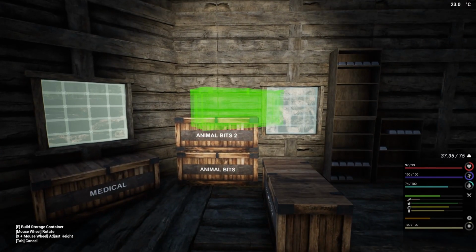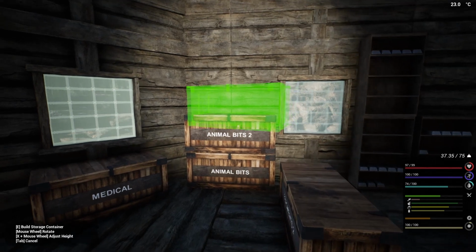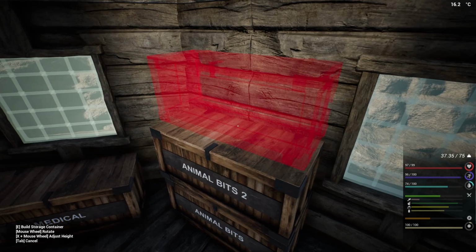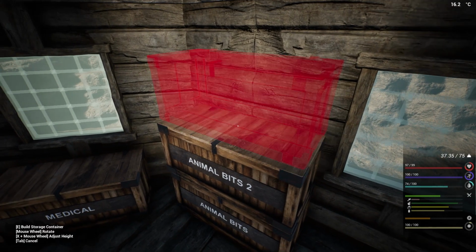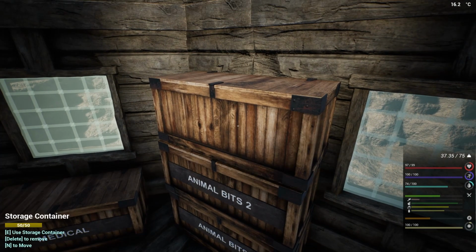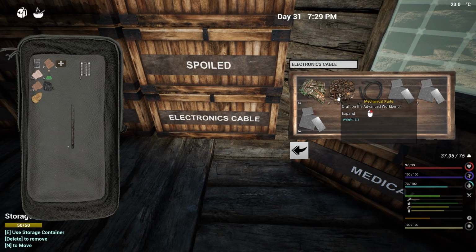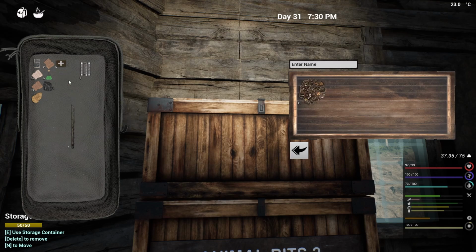Here's what we're going to do. We're going to create a box that's specifically for the truck and see how close we are with just the stuff that we have right now and kind of get an idea of how much we're going to have to make. Okay, there's that. So we need 15 mechanical parts. All right, we're short by 4.